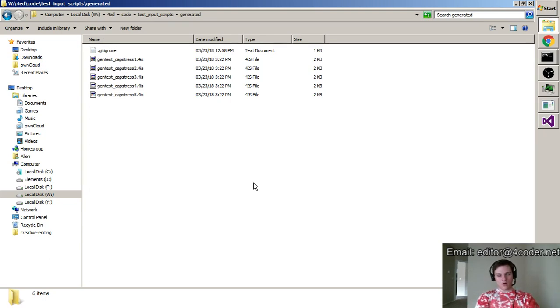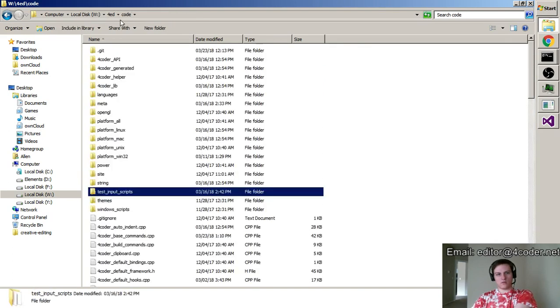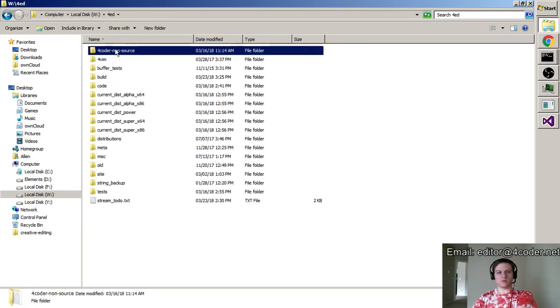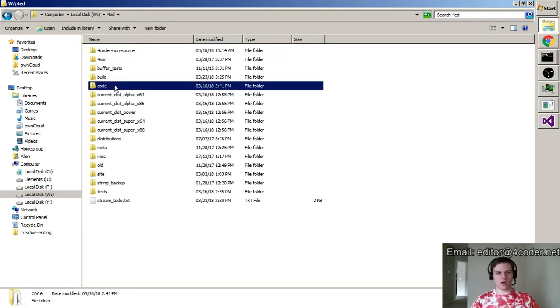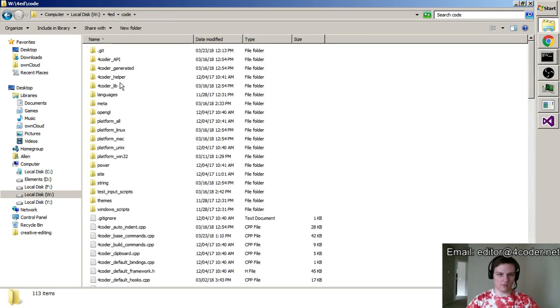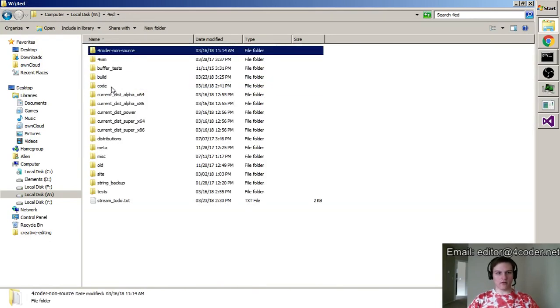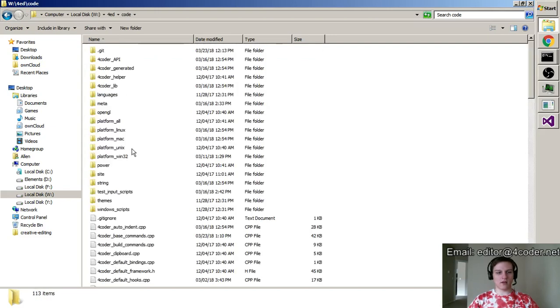And I don't want to hard code that, because the thing everyone will share is that code and non-source will both be at the same level next to each other, but everything else could be different. They could be deeper in, they could be at W without the forward folder containing them. Anything else could change. The only thing I can count on is that these two are at the same level and have the same contents.